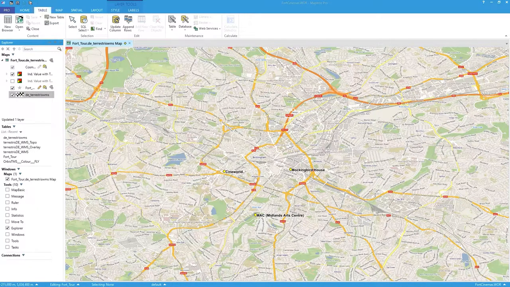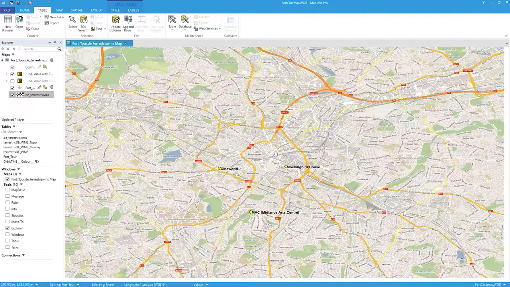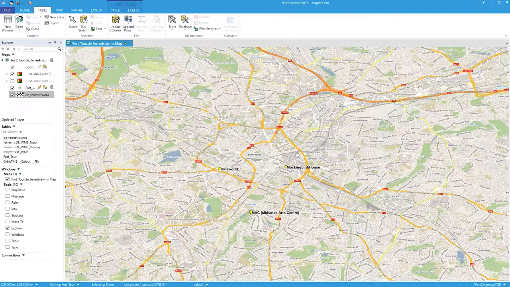And here it is, but we can get some vector data from Ordnance Survey for the UK. So this OSM stuff is, of course, global, it's worldwide, but if you're in the UK, you can get some good vector data from Ordnance Survey called Zoomstack.